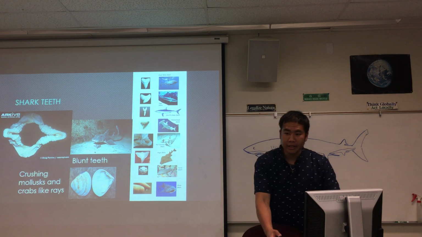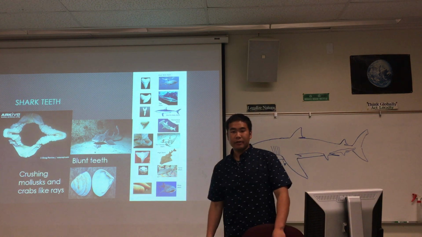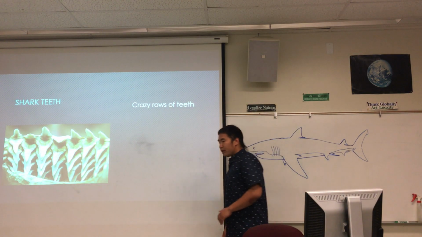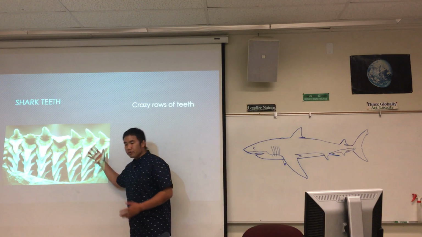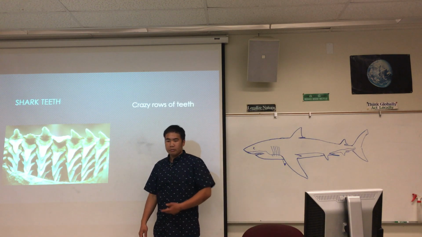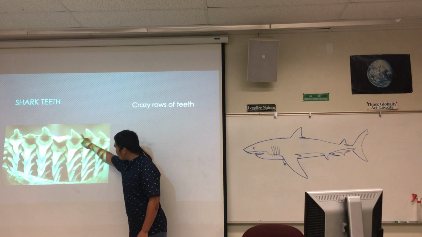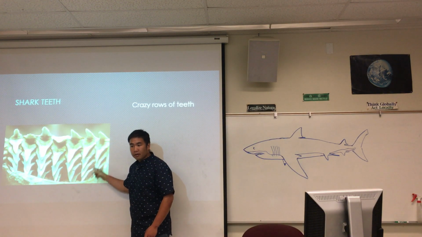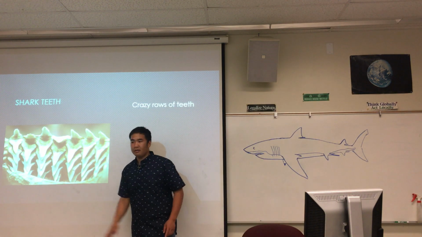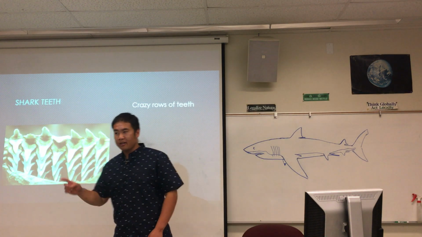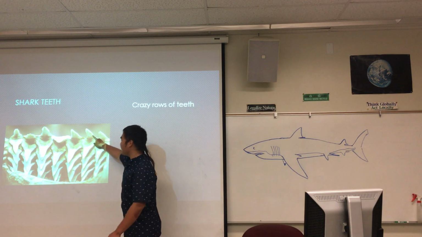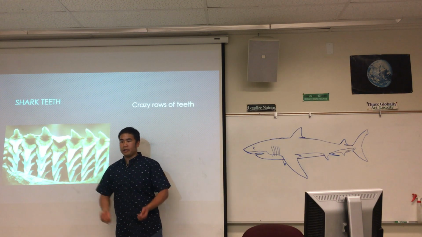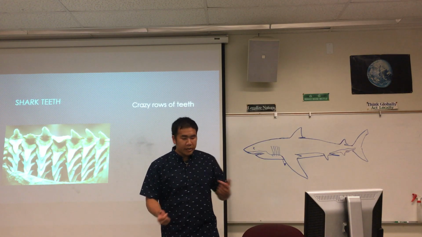Okay, any questions on these so far? We've seen three different types of shark teeth. Let's move on. We all know that sharks have a lot of rows of teeth, usually 5 to 7, but sometimes more, sometimes less. These are the ones it uses up front, and these are all waiting in the back. What are these for? In case one of them breaks. So if one of these breaks, one from behind will move up to take its place. It's for losing teeth.